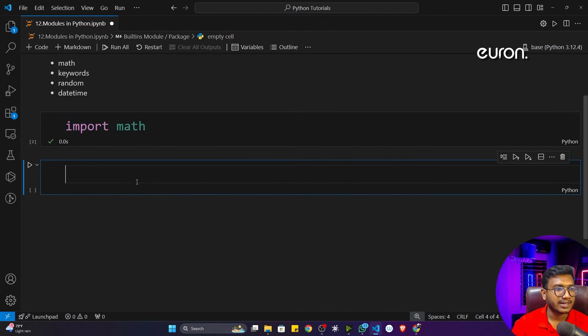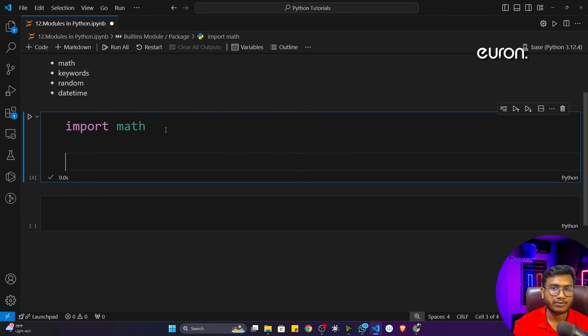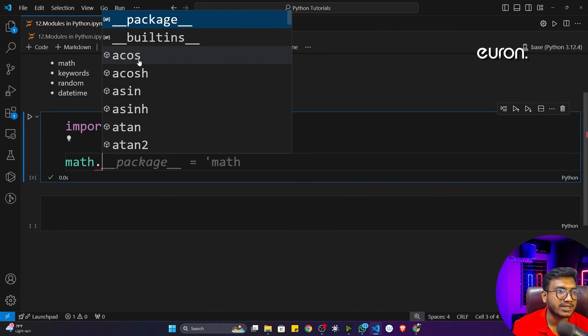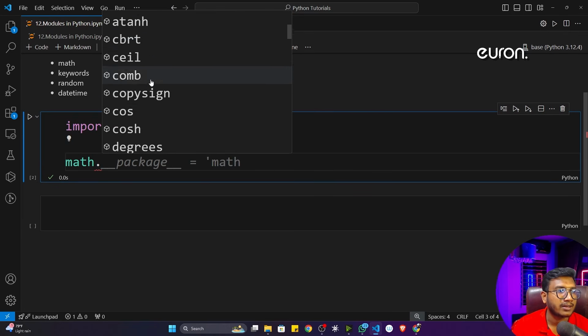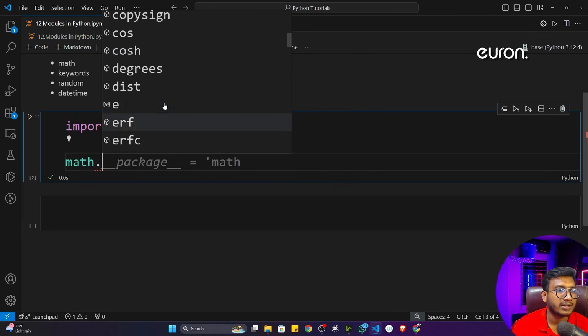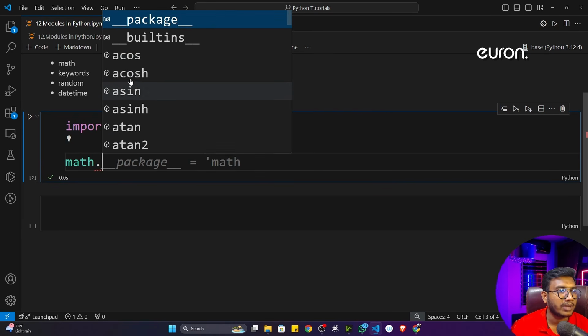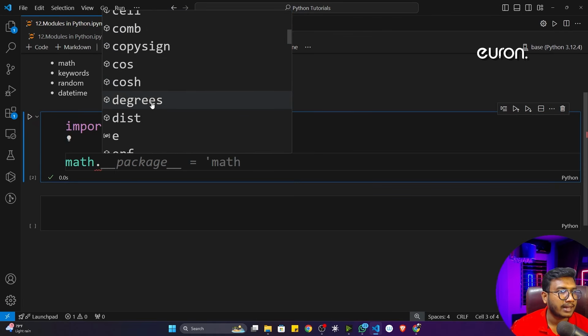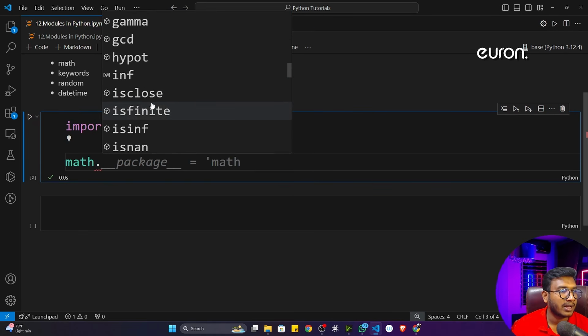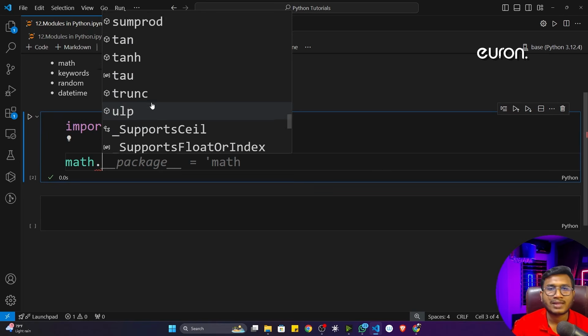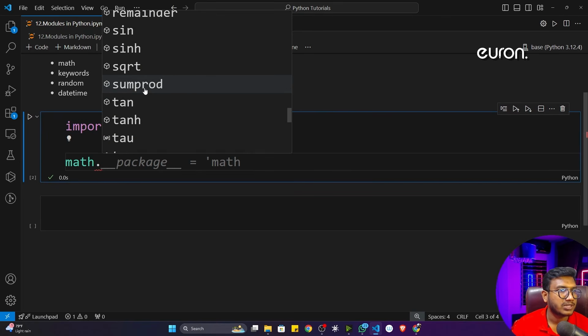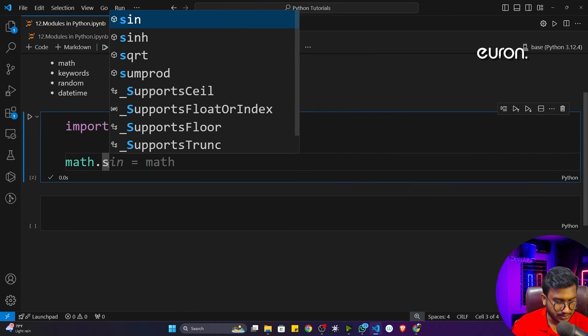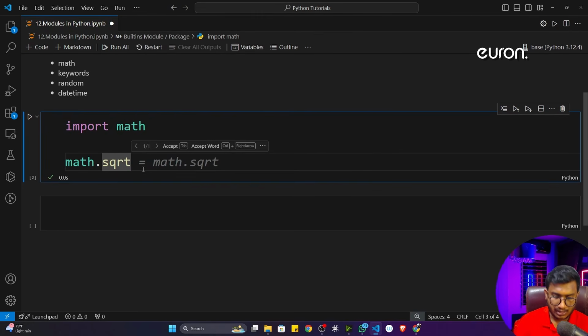Now let's say I want to perform square root operations. So I'll call this particular module name math, and if I press dot and wait, see, it is suggesting all the functionalities it has, like what are the things you can do. You can see we can do cosine, tan, exponential, gamma. Everything, all the mathematical operations, we can perform. Let's say I want to perform square root. You can see square root is available. You can also search here by typing SQ, then RT, square root. See, square root, and this is a function.